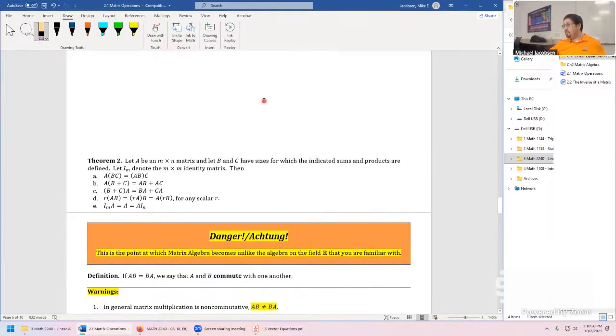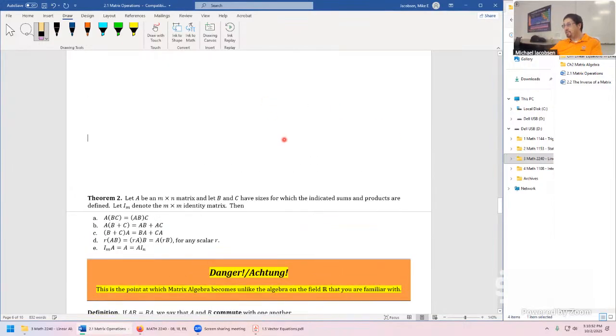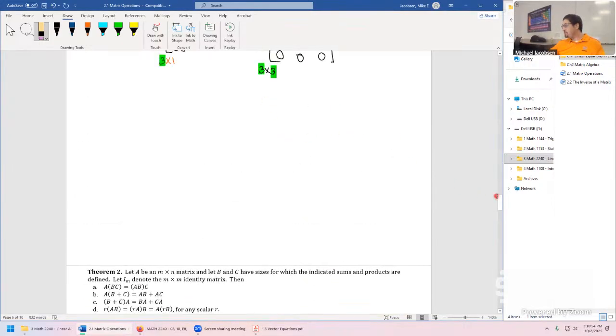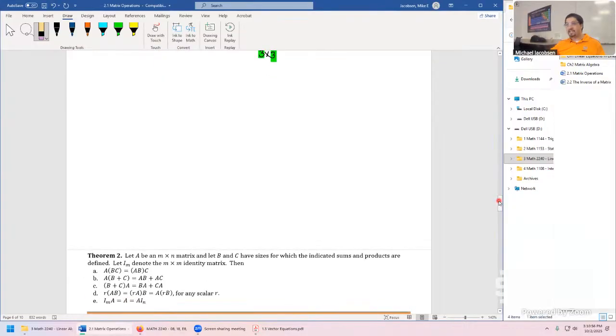Then more facts about matrix multiplication come up. We have a nice theorem that says, first, things look pretty normal when we take a look at this. We'll look at the warning in a second. If A is an n by n matrix and the matrices B and C have sizes which make these multiplications and sums compatible. In other words, this whole sentence is just saying, assume everything is defined, force the sizes to be right to make it so. I_m is the m by m square identity matrix.